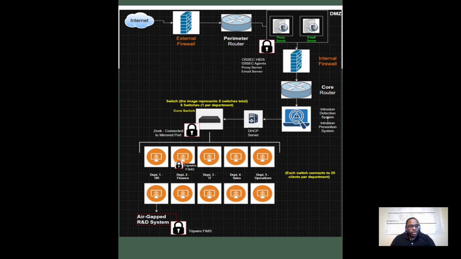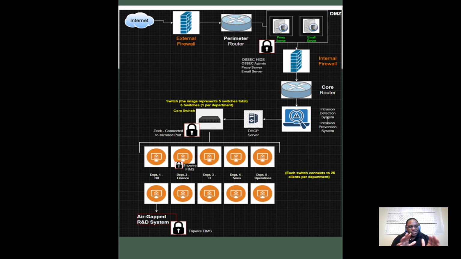The network includes an air-gapped R&D system, which is separated from the rest of the network. It's under the HR departmental network. This will ensure sensitive research and proprietary data are isolated by themselves because of the sensitivity of the data in the event of a network breach.